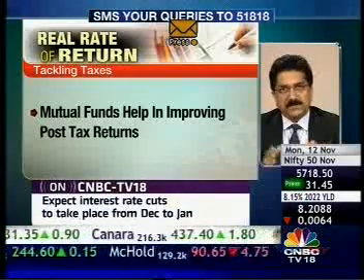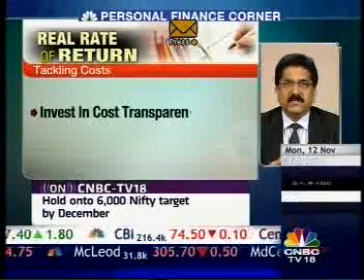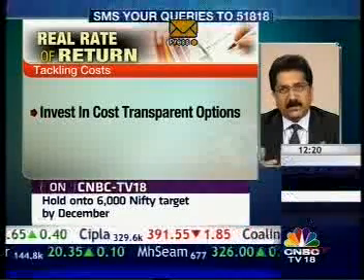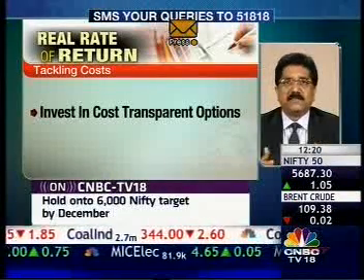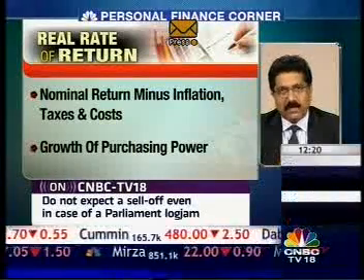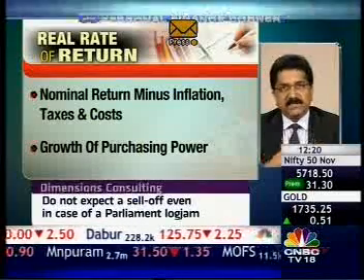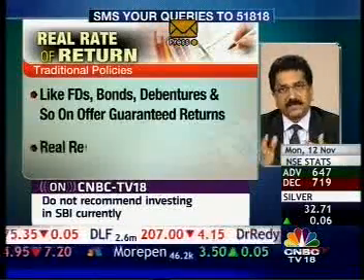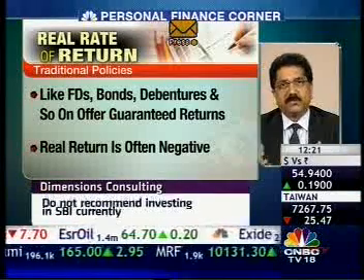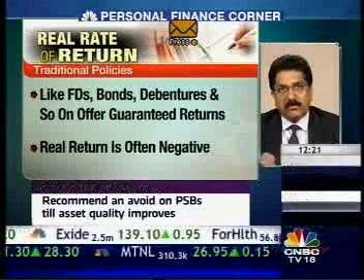That's inflation, taxes, and cost while making an investment decision. Inflation is crucial because it erodes the value of investment over a period of time. And I think it's always a challenge for an investor to stay ahead of inflation. One of the ways that it can be tackled is by following an asset allocation plan. And within that, while investing for the long term, significantly the money has to be invested in equities, because equity as an asset class has the potential to beat inflation over a longer period of time.